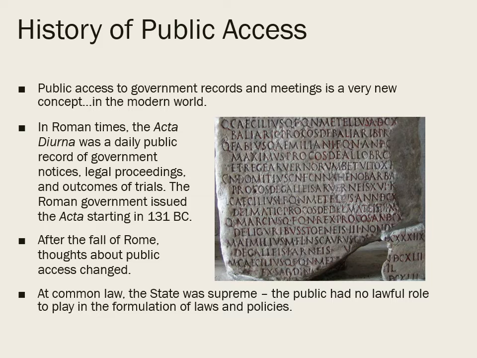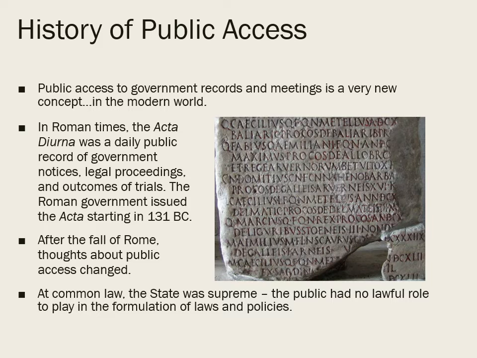So in Roman times, there was actually a surprising amount of public access, at least during the Roman Republic. Now, when Julius Caesar was elected as consul, he actually mandated open government. He changed the Acta Diurna over to the Acta Senatus, and basically made the Roman Senate's actions transparent to the public. Now, Caesar was beloved by the public, but his intent actually wasn't to allow for more transparency for the public benefit. What he really wanted to do was undermine the Roman Senate by horrifying the public with all of these sausage-making details of the legislative process.